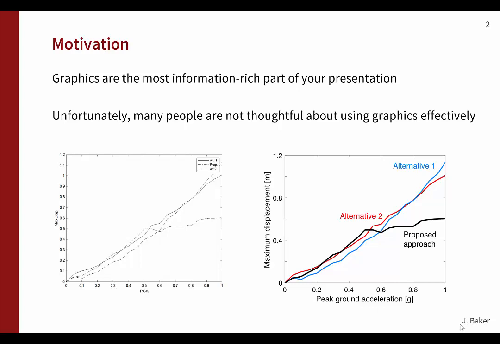Just to illustrate, there are a couple of figures on the screen. We'll talk about these in a little more detail in a few minutes, but it's the same data on the left figure and the right figure, just with two different sets of decisions made about how to display it. Even the figure type is identical, and the aspect ratio is almost identical. So it's really just some minor details in the way things are presented.